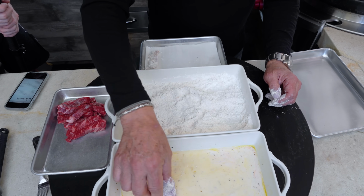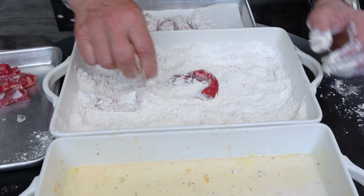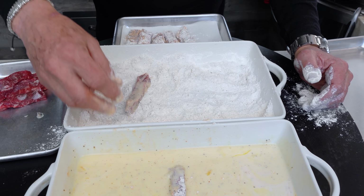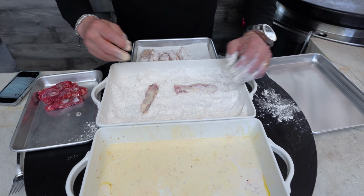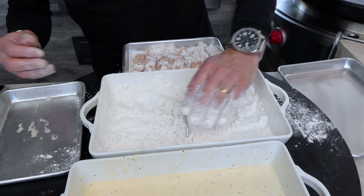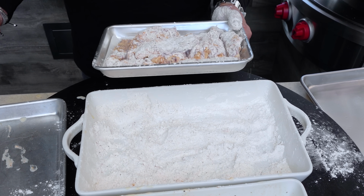Dry, wet. Don't forget the ends. Dry. And continue. I always try and keep one hand clean, just dry. And I always end up screwing that up. I don't know why. It's a messy job. And here's our last little fellow. In we go. Cover, cover, cover. And we're good. There they are. I'm now going to clean up a little bit and we fry.